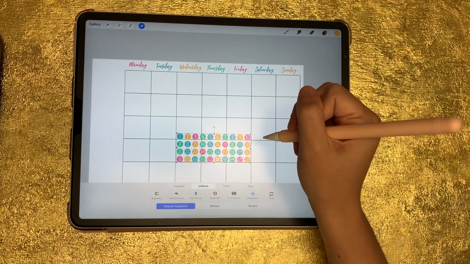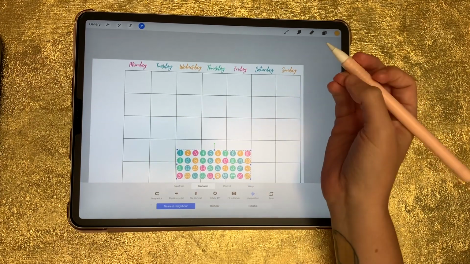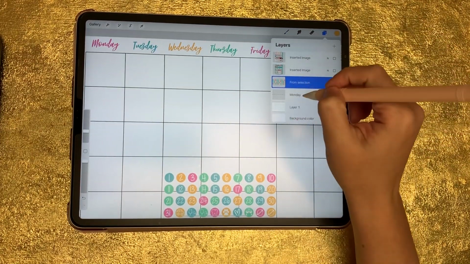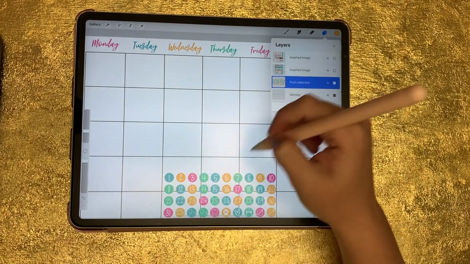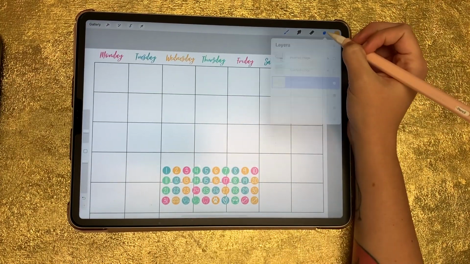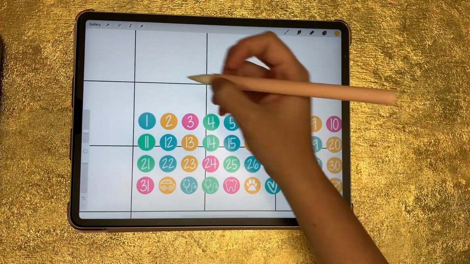So now what I'm gonna do is I'm gonna start placing the numbers 1 through 31. So this is how I do it. I duplicate the numbers 1 through 31 and then get rid of this layer. So instead of doing a rectangle crop this time, I'm gonna do a freehand crop.